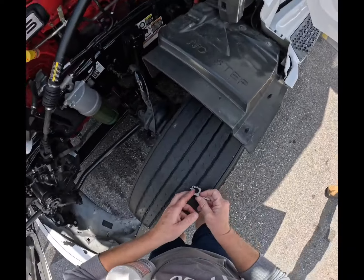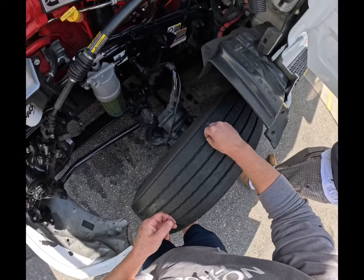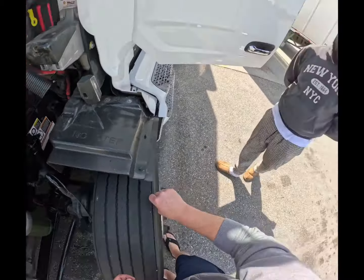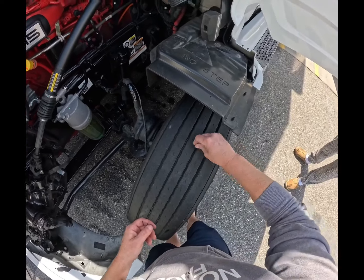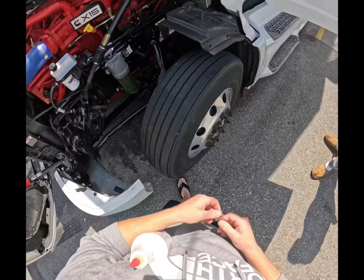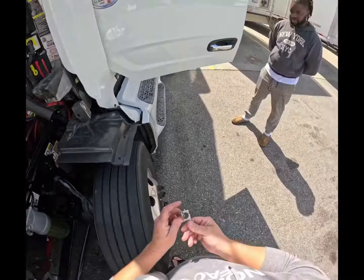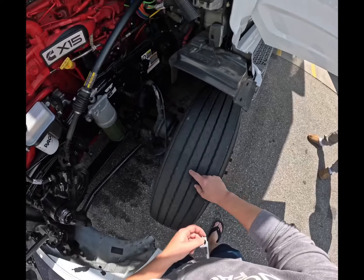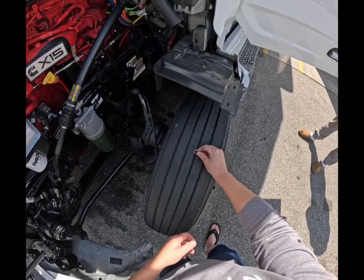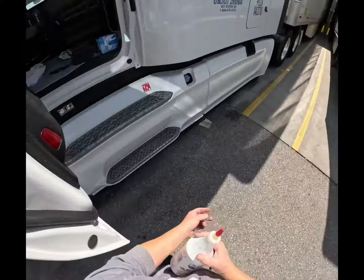As long as DOT doesn't find any spot that's below that 4/32 right there, they can't say nothing. They don't go to here, though. Oh, okay, that's what I was thinking. I'm pretty sure you're good on that one, because that's where this divot is that I was telling you about, it's getting close to that. And if I'm parked like this, they won't see it. But if I park wrong and they can see it, they'll be like, oh, well, that fails. Just that one little bitty spot. And I don't know why it's doing it.